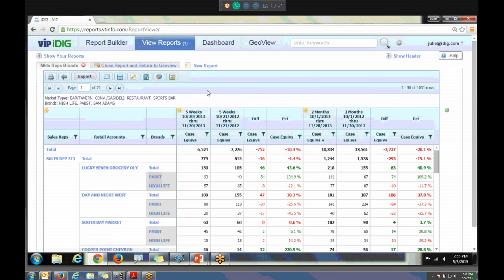So everything that we have done thus far, and I've only been using the comparison report to show this, but really it doesn't matter. All of the tools that I have shown you in the Report Builder setup area and all of the tools here in View Reports are the main tools that you need to work with to navigate and work with your reports.